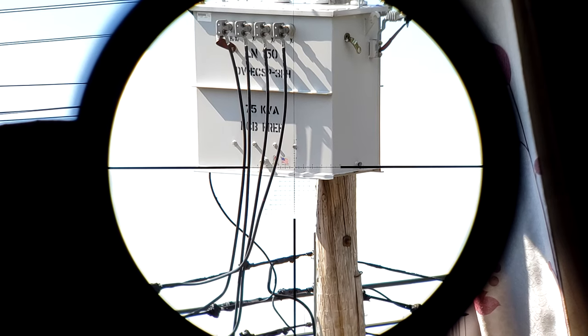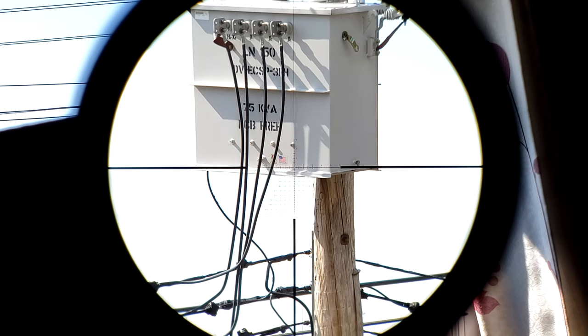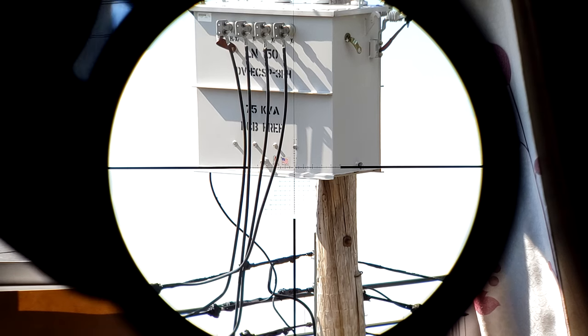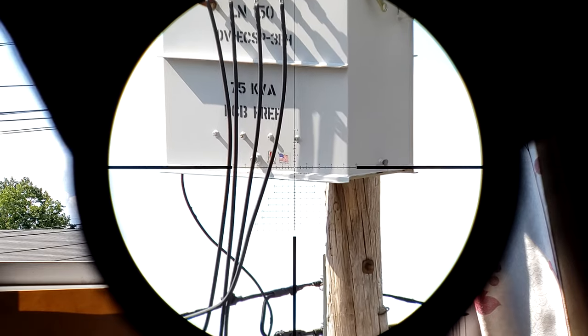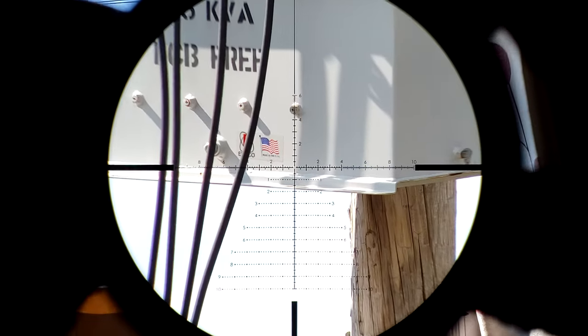With the illumination on full — or at least I think I put it on full because it's a push button and you don't know what brightness setting it defaults to — it usually defaults to its brightest but you never really know. That's the one thing I really don't like about push-button illumination: you have to press and hold it to turn it on, and press and hold it to turn it off. I honestly can't imagine a rotary dial costing that much in weight.